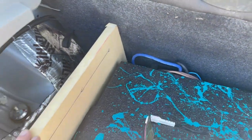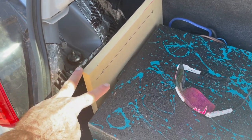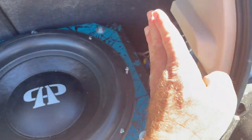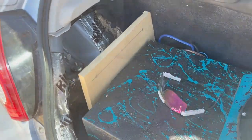Now I'm gonna make five of these. I'm gonna do a three layer baffle. So 1, 2, 3. Then I'm gonna have a brace piece. Then I'm gonna have an end piece. So there's gonna be five total pieces, just like that.